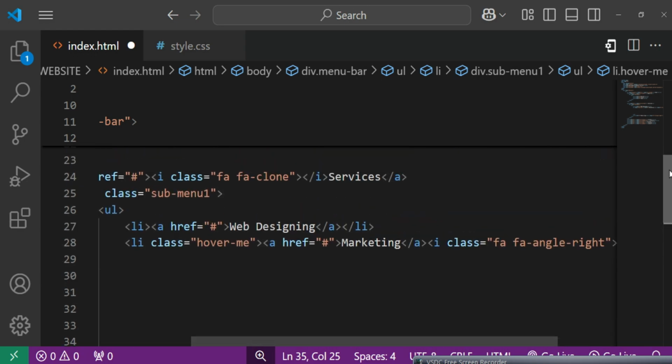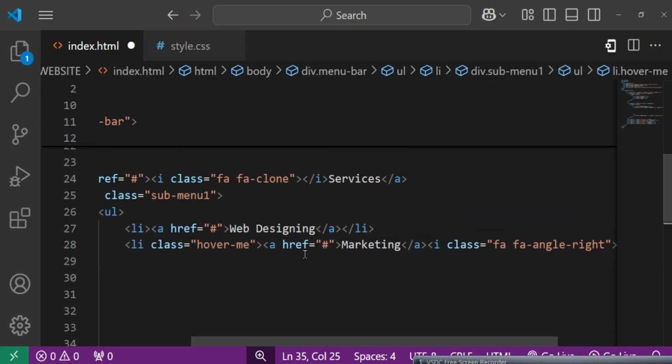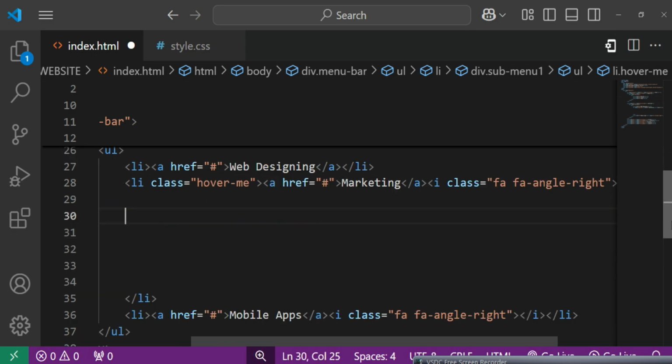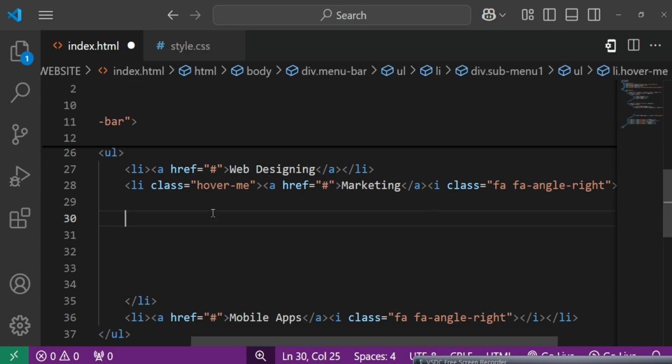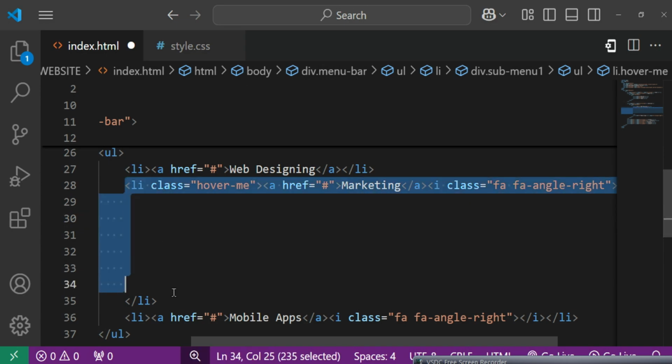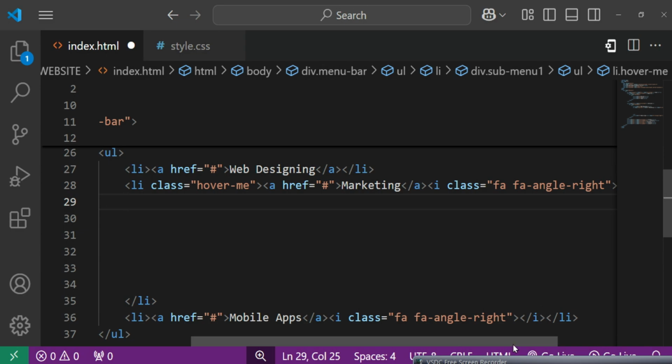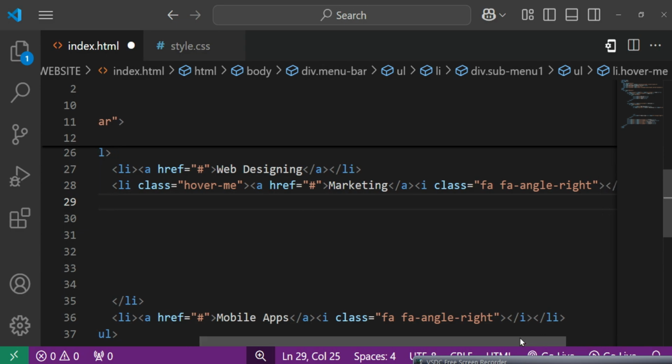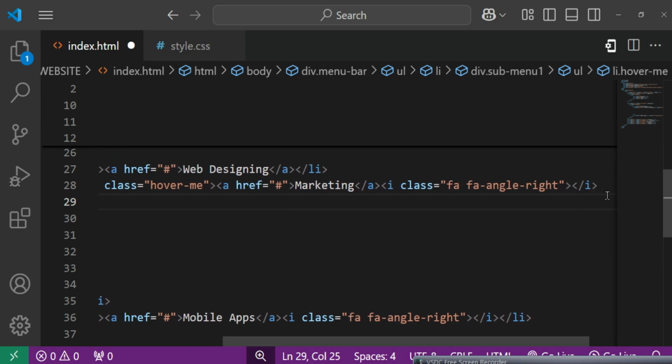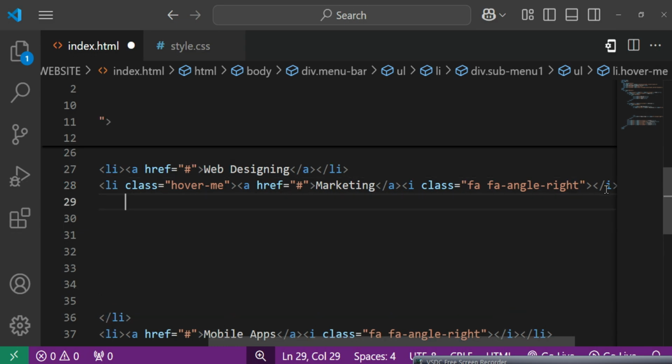Now what we want to do right now is create a div here. So the div name should be submenu2. So that's div dot submenu2.